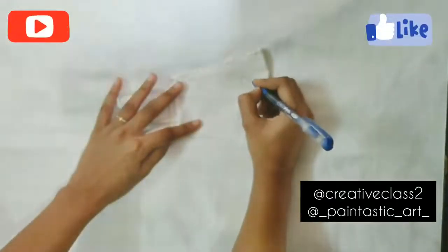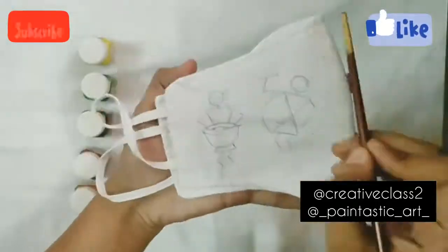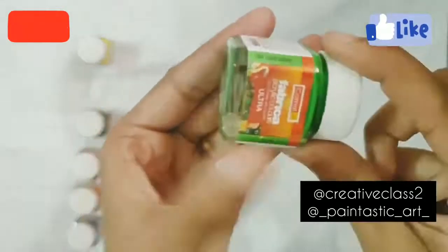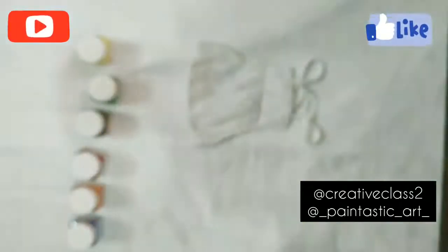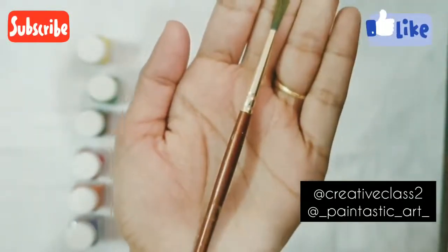Once you are done with your sketching part, then we are good to go for the paint part. So here I'm using Fabrica Castle acrylic paints. So these are good for fabric painting also. You can easily wash them and reuse it. The paint will not come off.